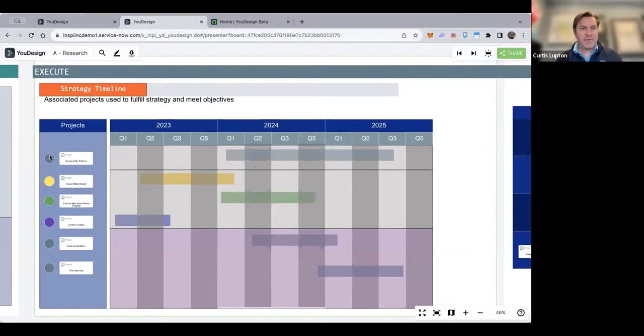These roadmaps have indicators that tell us the status and the life cycle that these projects are in, and they show us when they are going to start and when they are going to stop. And of course, we can mark this up with notes and milestones. We can add additional details to help us better understand where we are within our execution journey.